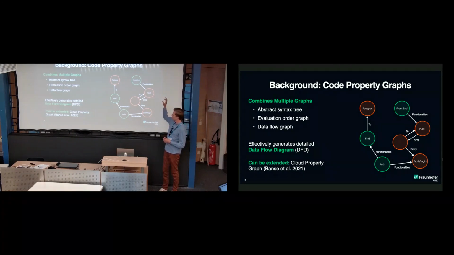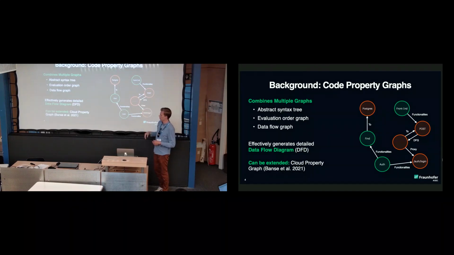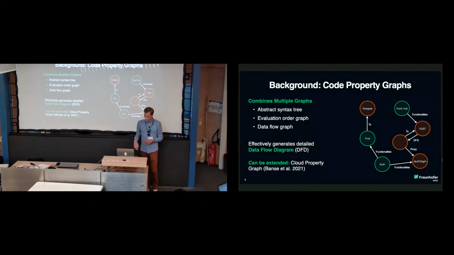There's a front end. There's an HTTP post request that's part of this application. It has this DFG edge here. That's a data flow graph edge. So that shows you that there's data flowing to an endpoint in this case. And when you follow around the graph a little more, you can maybe see that data is eventually stored in a database. So this is one part of the background of this work.